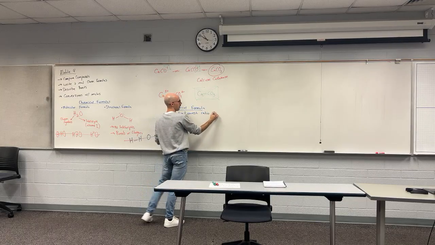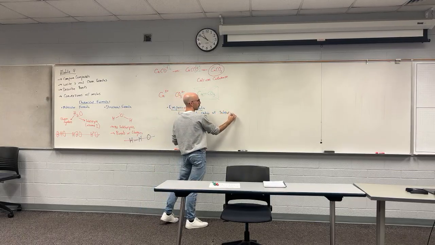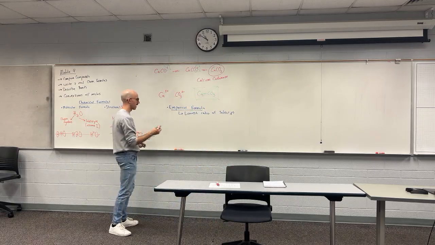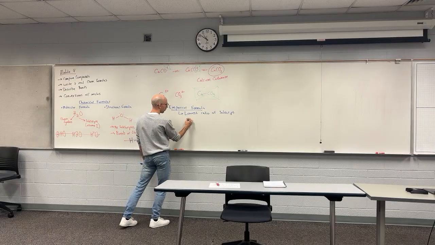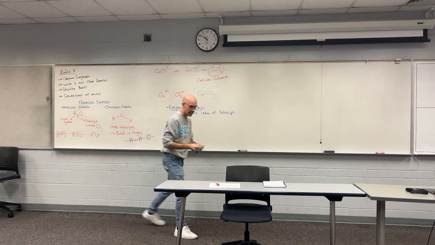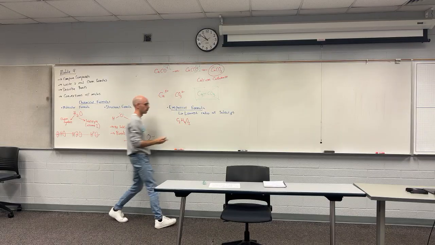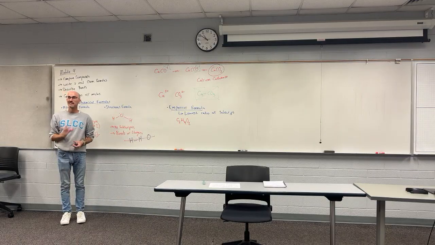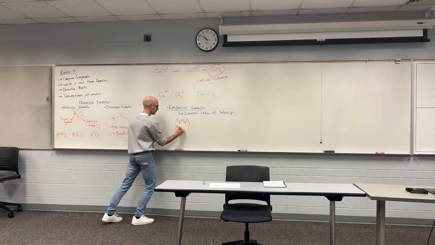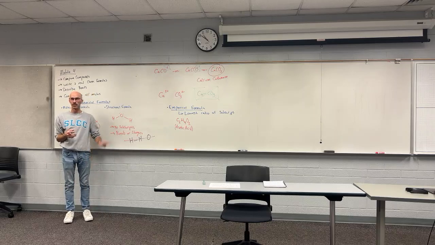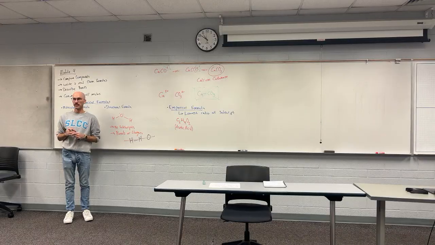That's what empirical is trying to get us to. The sole root, the most important part. This is just the lowest ratio of subscripts. Lowest ratio of subscripts. So you all have encountered acetic acid before in your lives. Acetic acid is a chemical that has a chemical formula C2H4O2. That is acetic acid, vinegar. It can be written other ways as well, but that is one way to write it. How can you write the empirical formula of acetic acid?